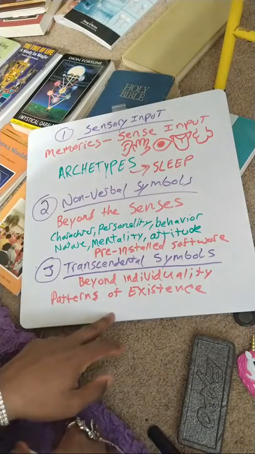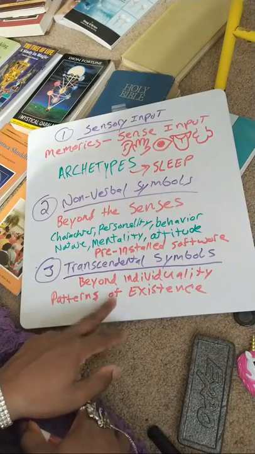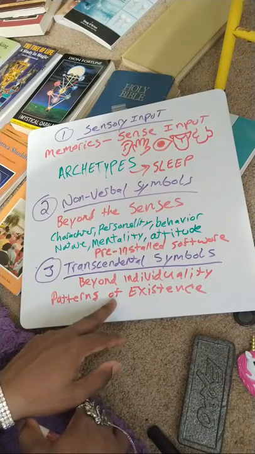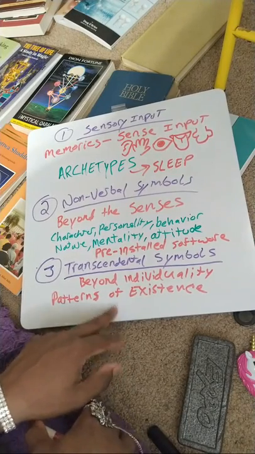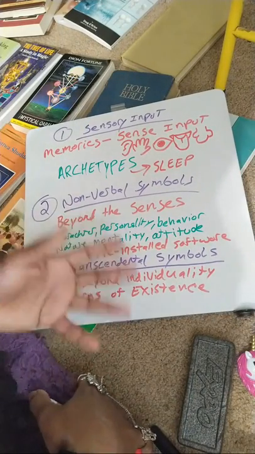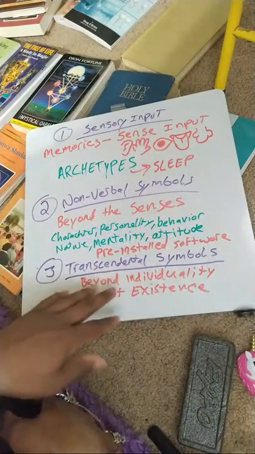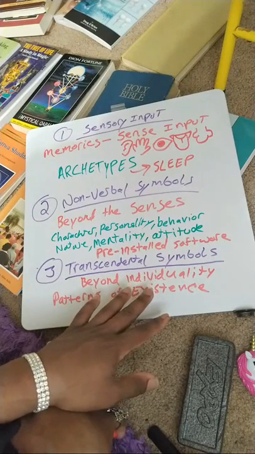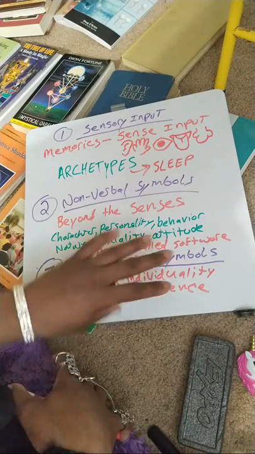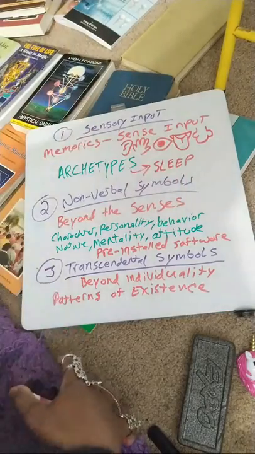But this level of transcendental symbol represents something that has not yet assumed a material form. It exists, but it hasn't formed an expression just yet. We're talking about something that's before the expression. So when you talk about having psychic ability or being able to tap into different clair senses, whether it's clairaudience, clairvoyance, et cetera, this is happening on the transcendental level. This is happening on a level before it manifests as something that can be observed by the five senses.